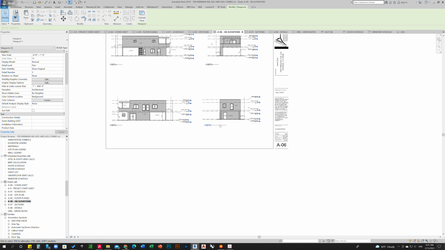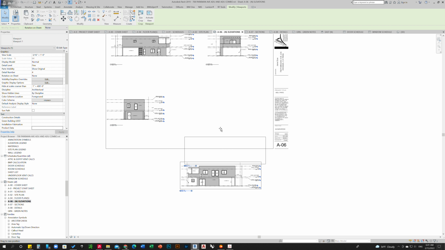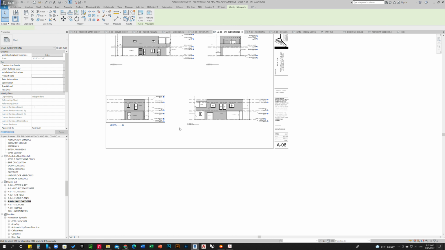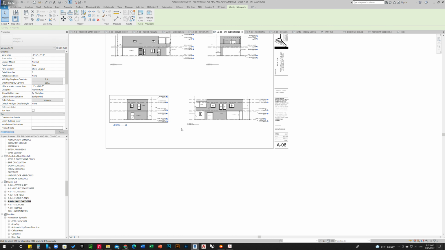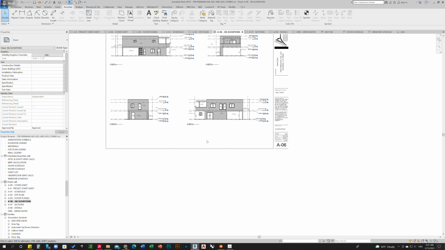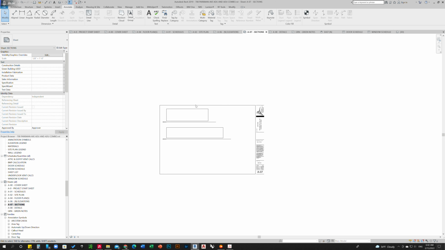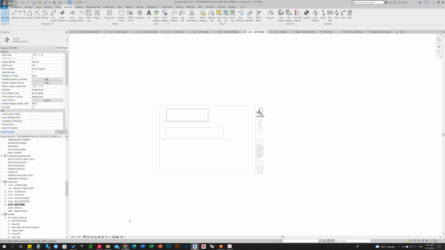Making sure everything. Section. Perfect.